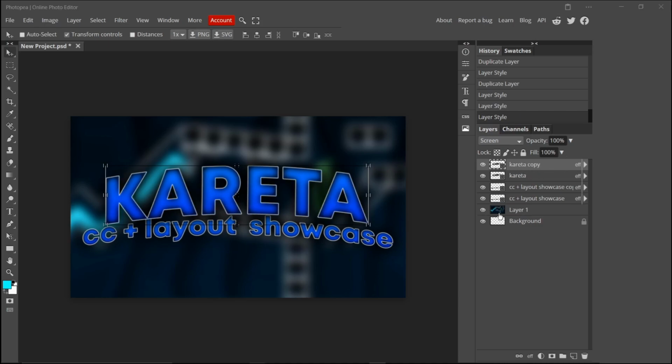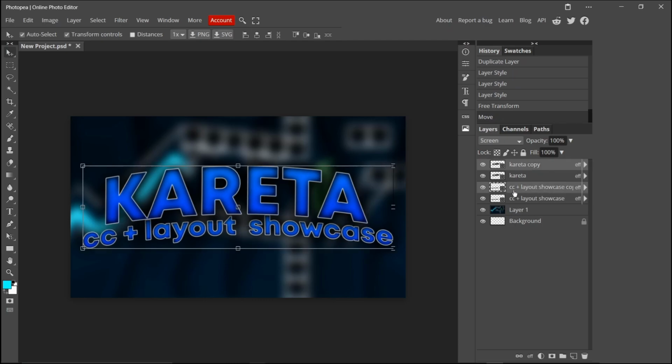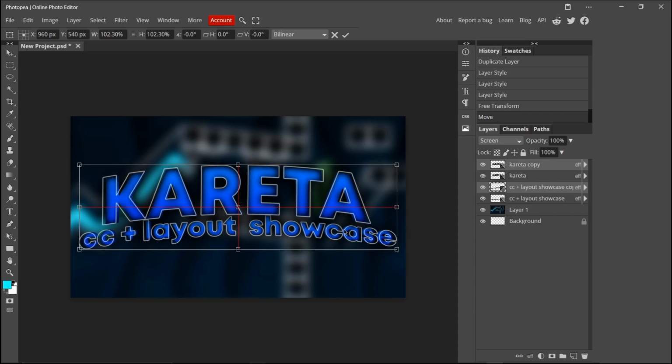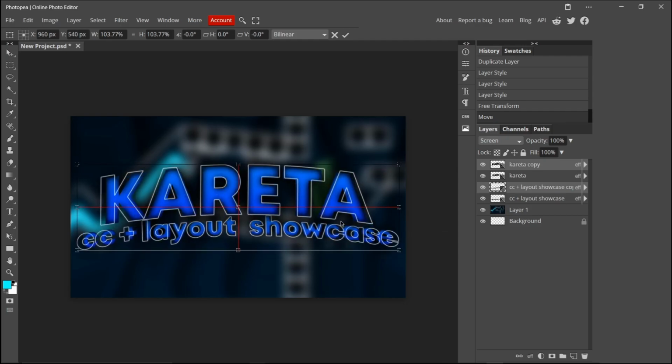Now, as you can see, it has some layers to it. So I'm just gonna rotate these a tiny bit so it looks more even. So what I'm gonna do is I'm just gonna take this and I'm gonna scale it up a tiny bit. And then I'm going to see, you don't have to do this, I just like doing it because it adds a little more flair to my thumbnails. And I'm gonna scale it up a little more because I'm feeling generous. As you can see, it's gonna have a little bit of a detached feel to it, which is good. That's what we want. And now we're just gonna do Control J again.